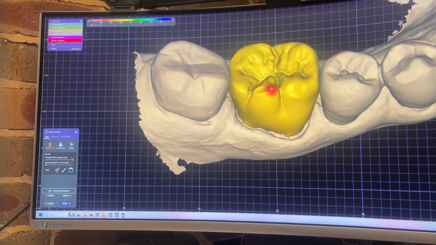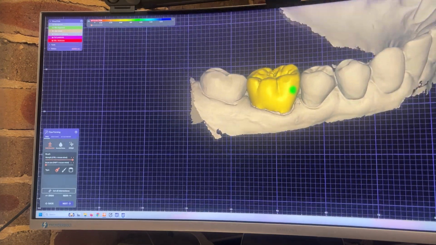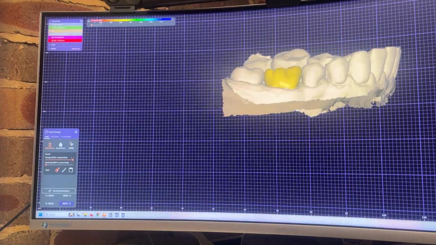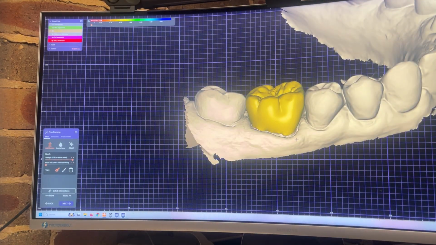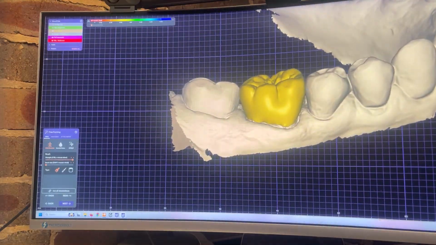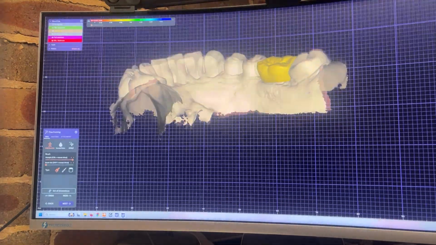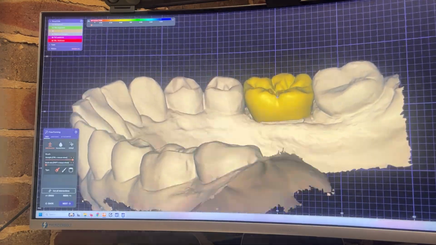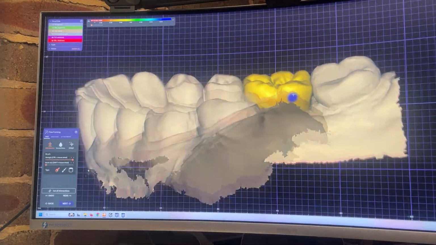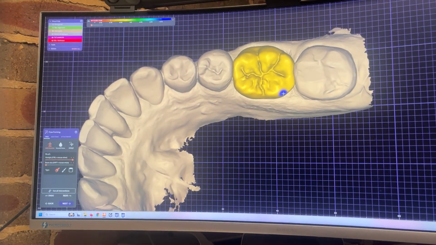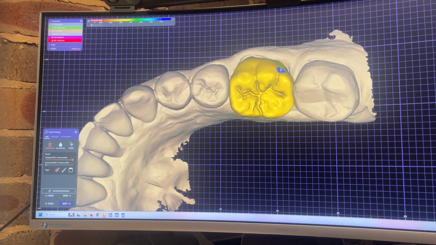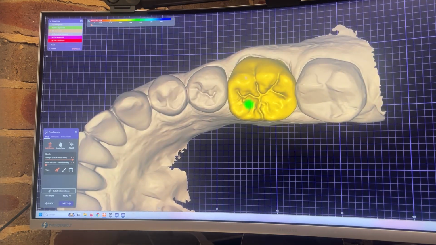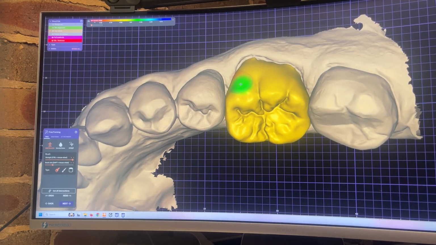Something like that. Yeah, it's looking pretty good. Smooth this out. Yeah, looking pretty good there. And then the lingual one, pretty happy with that. Change that here a little bit.